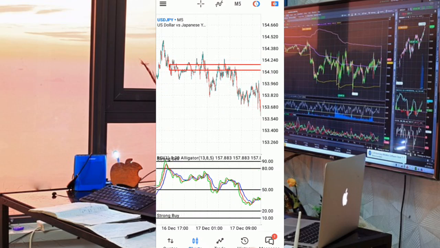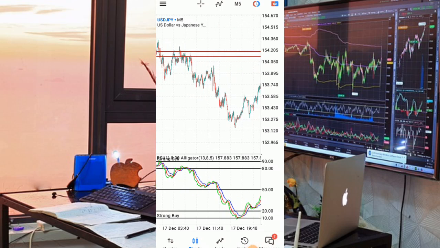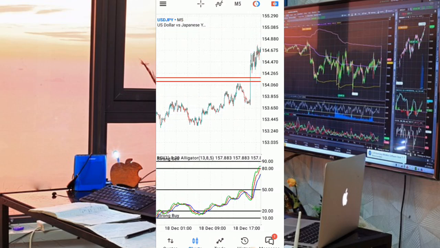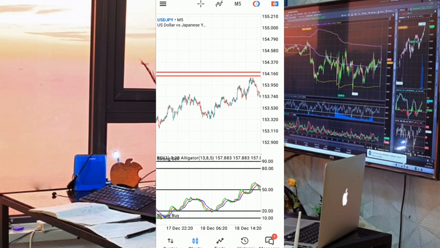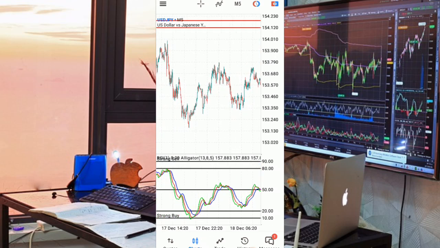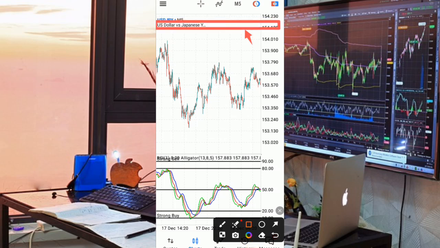So on the bigger picture, you can see I marked this place over here. I made it a very long mark, because there is something I want us to keep in mind. Now, as you can see, price is still below our mark. So that one is our mark where we entered our first entry.